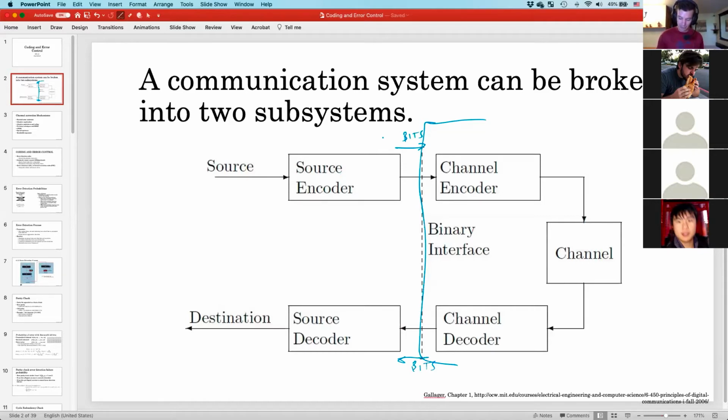And now we're going to focus on how, given information or given data here, how should we represent those as bits going forward? And so everything in the source encoder is stuff like analog to digital converters, quantization levels, quantization noise. What is your trade-off between storage ability and speed? So that's all kind of taking continuous things and mapping them into digital things. But we're going to do a more specialized version of this, assuming that there are already bits that have been generated, say, through your ADC. We're going to take those bits and we're going to decide, do we need to augment those bits with more bits?